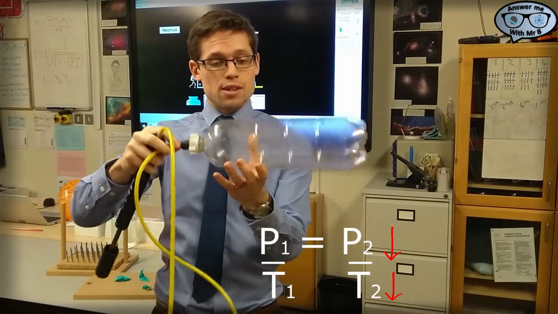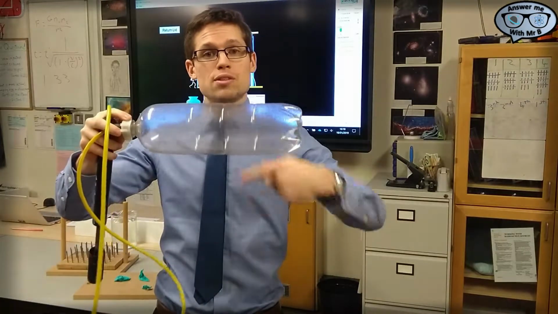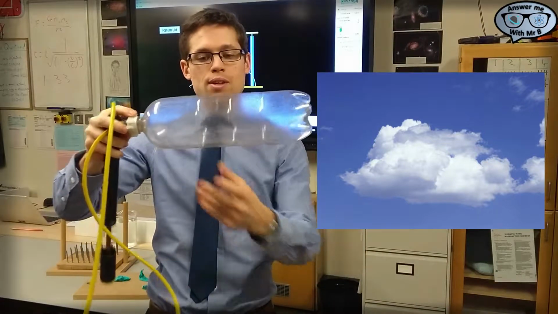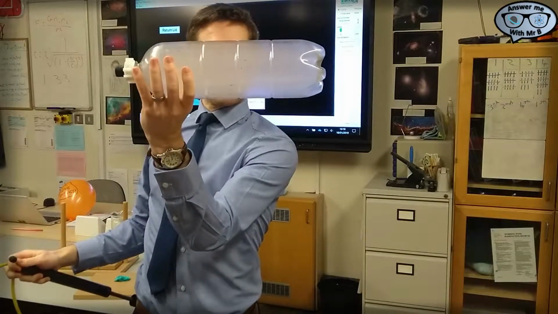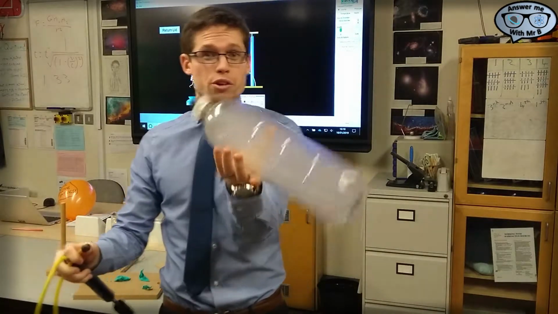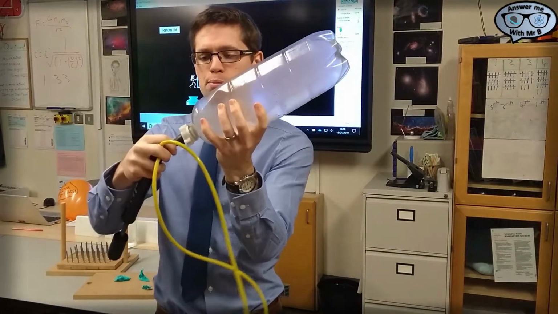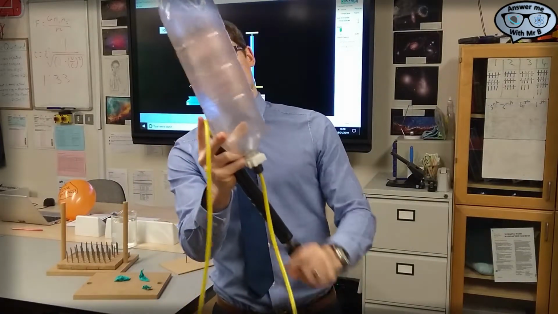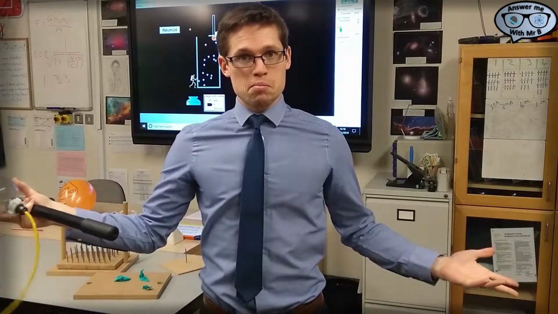What you should see is that the vapor alcohol will turn into a liquid, and you will see that as a cloud, like a cloud of condensation. This is effectively a cloud in a bottle. Pretty neat. And this actually feels a little bit colder. You're just going to kind of have to take my word for that. Okay. I could increase the pressure and temperature again, and the cloud would vanish. As you can see.